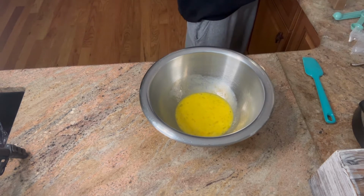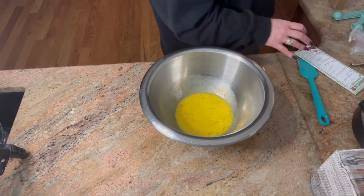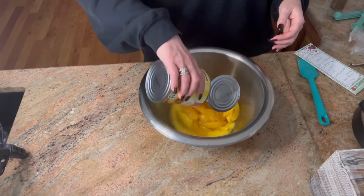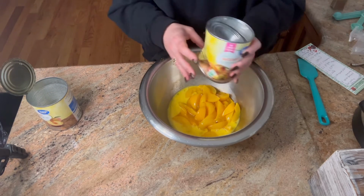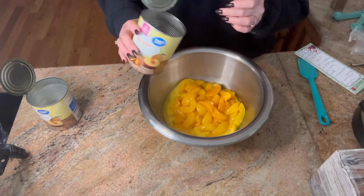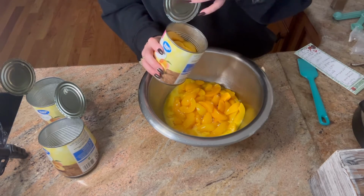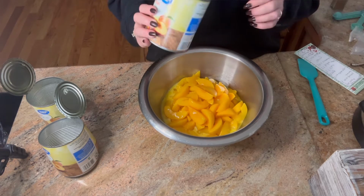Okay, so I've got my 3 whisked eggs, and now I'm gonna go ahead and plop my peaches in. Okay, these are drained. Now, if they're not perfectly drained, it's okay. I got most of it off. Here's our wonky can, so that's fun. All right, and our 3rd can. I'm just hoping that this isn't too much filling for that 9 by 13. And if it is, you learn. The more you know.